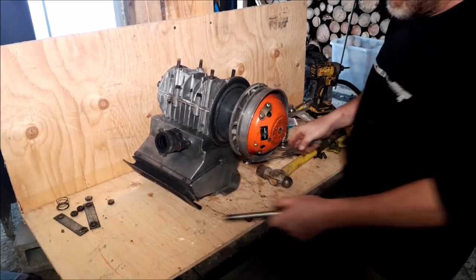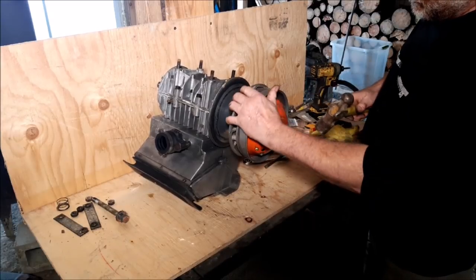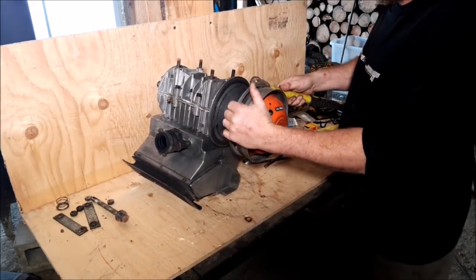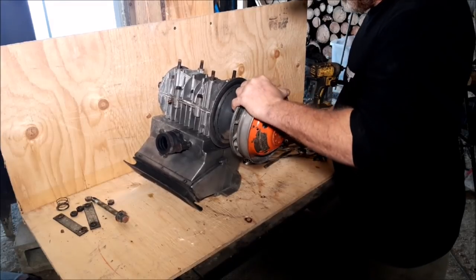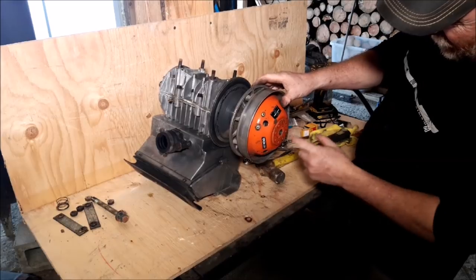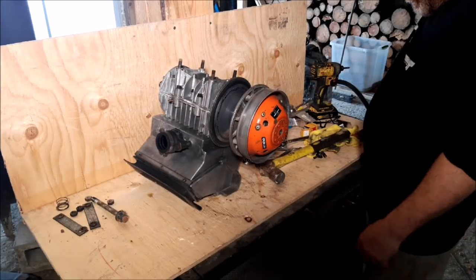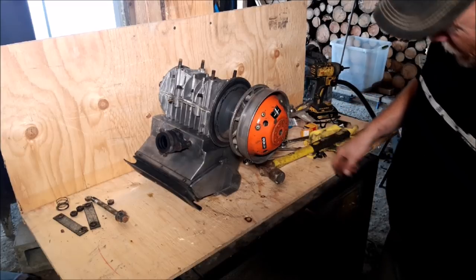It's because this here goes on a square shaft. So usually, a little tap here and there will do it. Not advising you to do this either. Gently so I don't damage it. See, it's this little guy here. So you can thread two screws in here and it'll push that off. There's a spot right here for two screws. But never had to really do that.